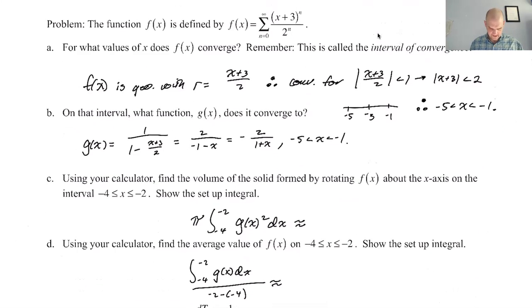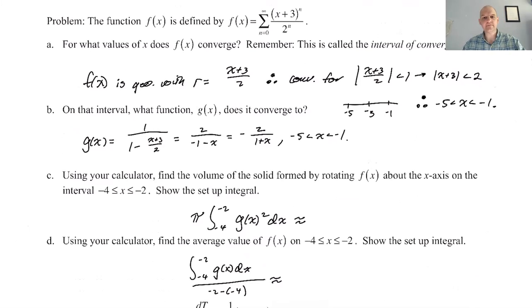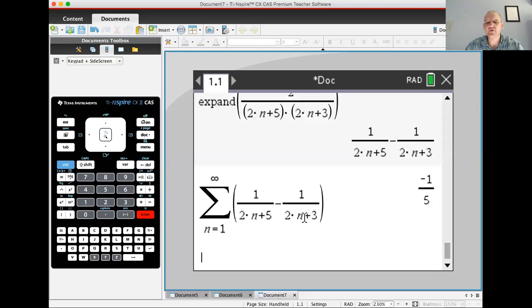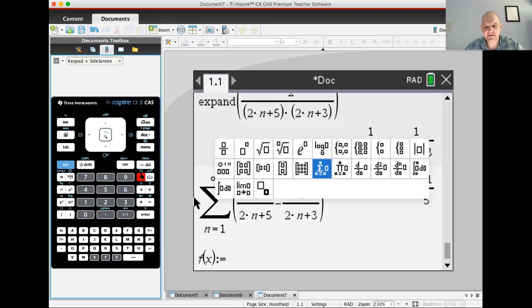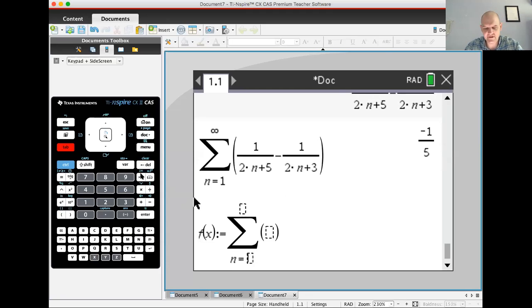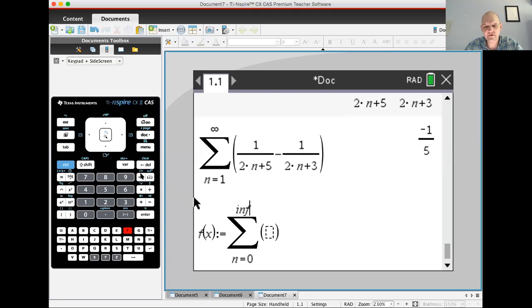So let's go to the calculator and see how we did. Well, I don't know what it means to see how we did. I'm going to graph them both and see what happens. That's how you see how you did. So f of x, I'm going to say is, you run into that problem where you can't really put infinity as the upper bound. I mean, you can, but it basically doesn't really work. So does it not work?